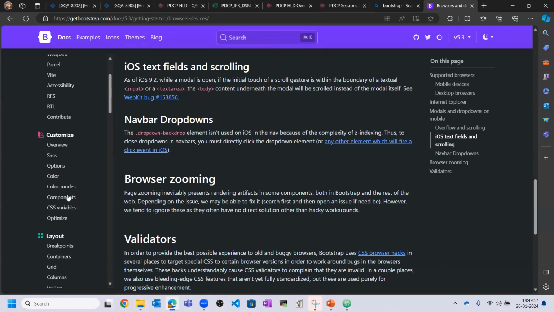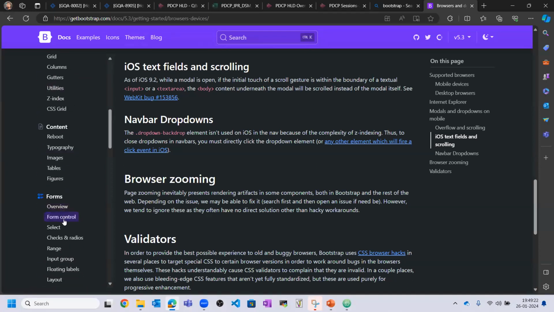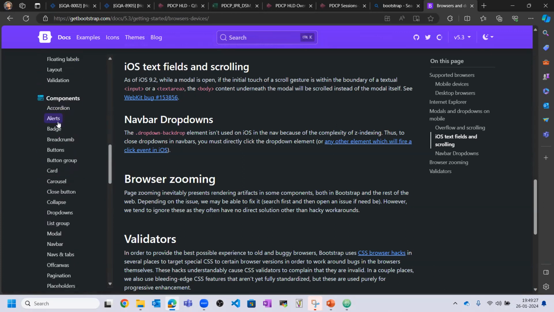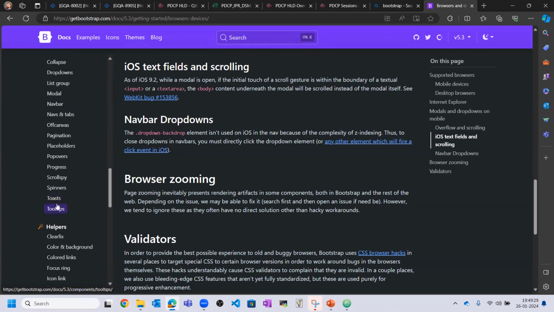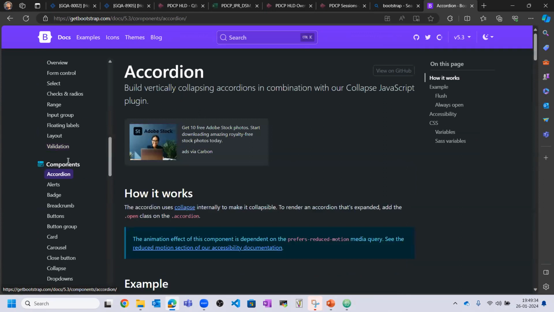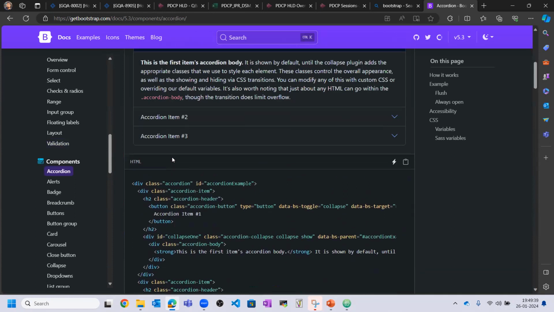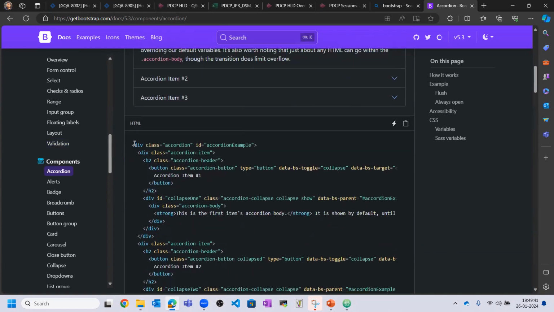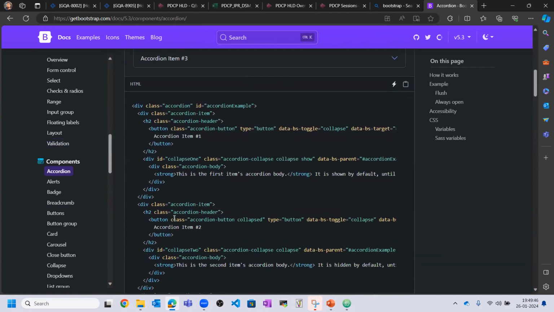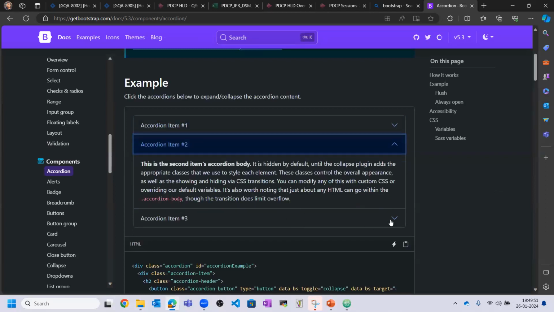So what we will use here is the different layouts actually. First I will tell you about the components. These are the components, many components are available. From components, let's say you want to use the accordion, then you will find the complete code of the accordion. Then you can include this code, and if that link is already available in your website, this code will work accordingly. Like that you can make the accordion.